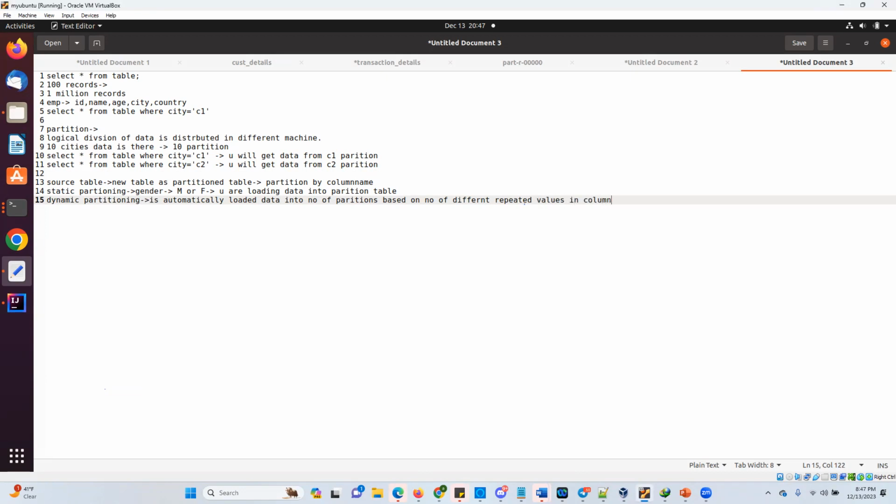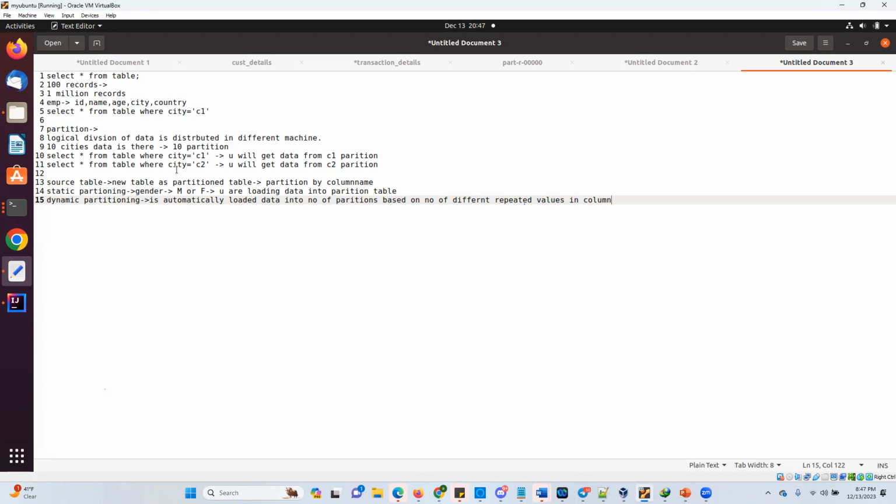So when I'm not sure how many repeated values there are in the column, I can go for dynamic. Generally, the cases are like date partition, or city, country, this kind of data, which is repeated many times, because we cannot be sure it is very few.